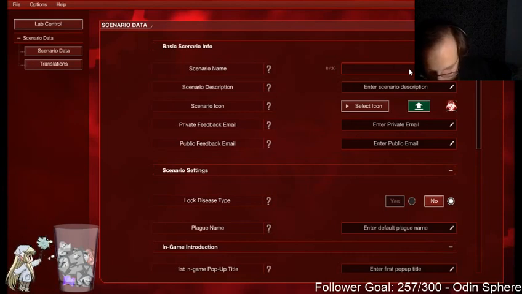I'm pretty sure somebody's done a Las Plagas at this point. Twitch plague. Everybody's getting infected with Twitch raids. Earworms. I don't know. Should we make an earworms scenario? That's the best one I've got so far.